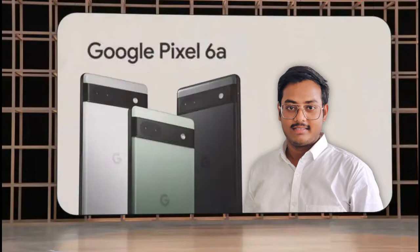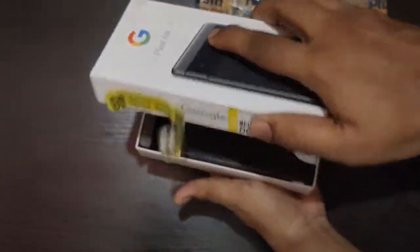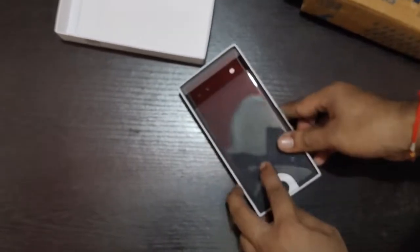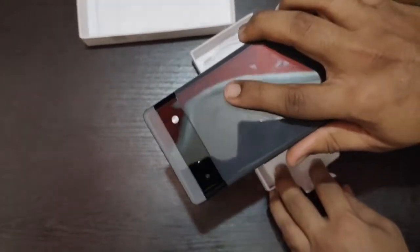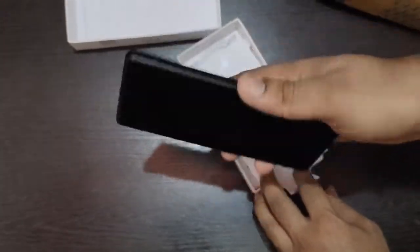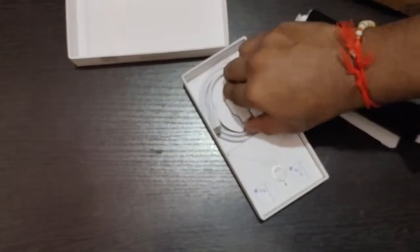In this video, I'm gonna unbox the brand new Google Pixel 6a phone. Let's start the video. The Google Pixel 6a has finally arrived and it's been a widely anticipated phone. It packs Google Tensor, a great camera and amazing Google Pixel software. If you are interested in what's in the box, then we have got you covered. Here's everything you will get inside of the box when you purchase this device internationally.